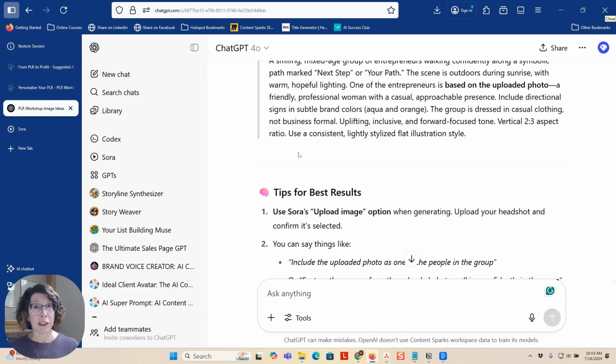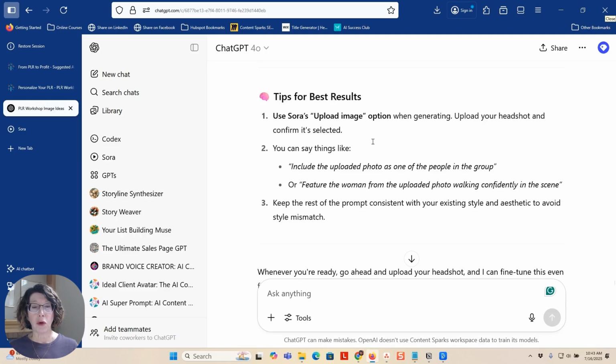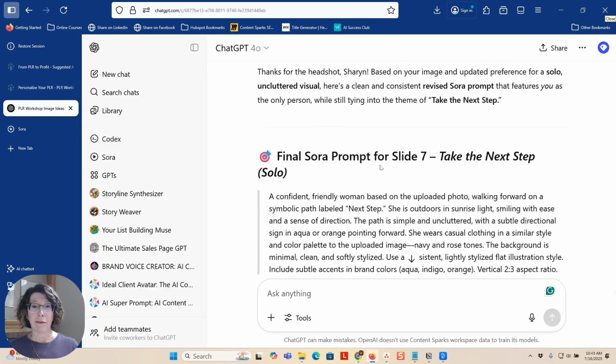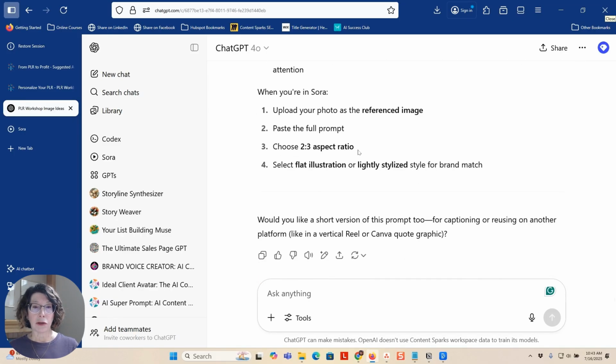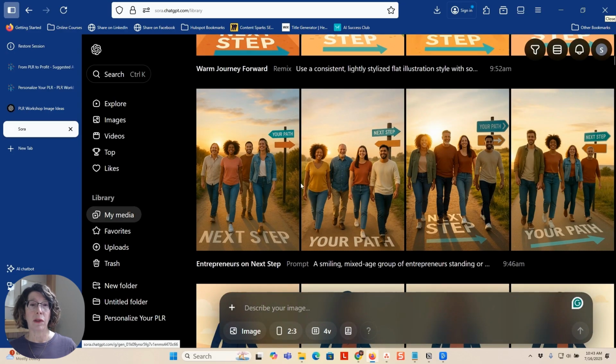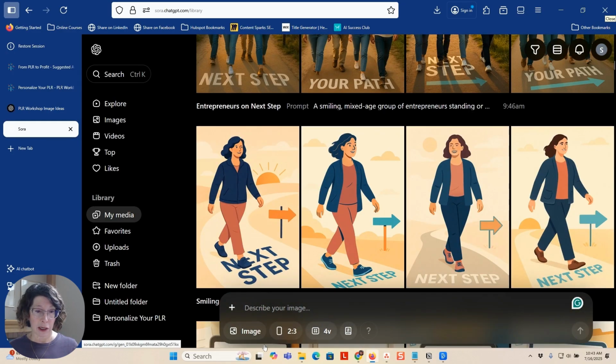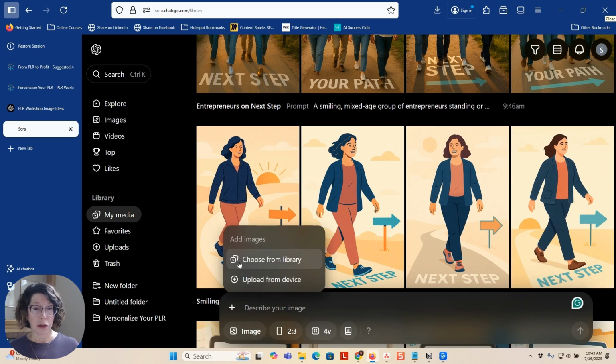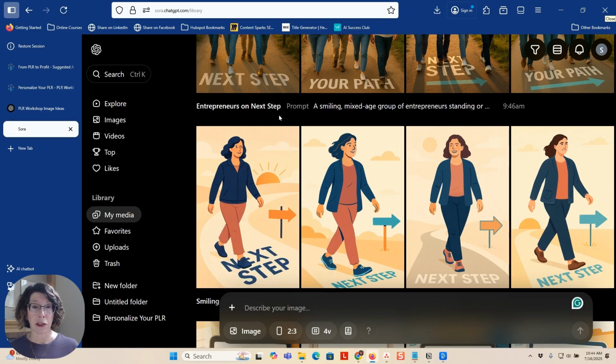And it gave me a whole prompt. This is something that's great to do. You can create different images with you in it. I gave it an image. It gave me a whole prompt. I went into Sora and created that. And it did this, which still didn't really work out very well. So I went back and had it do the original prompt without me as the headshot. Remember, to do that headshot, you can just upload different things. You can click on the plus when you put your prompt in, choose something you already have, or upload from your device, some sort of image.